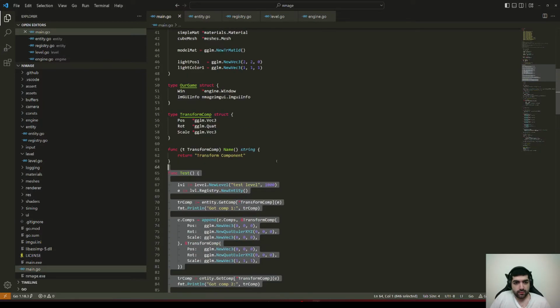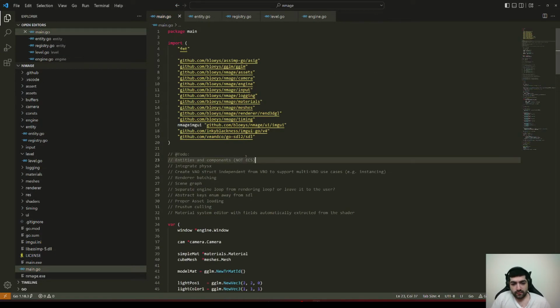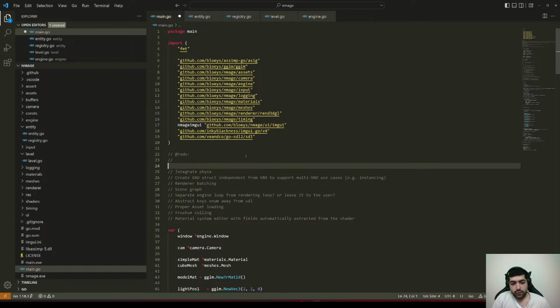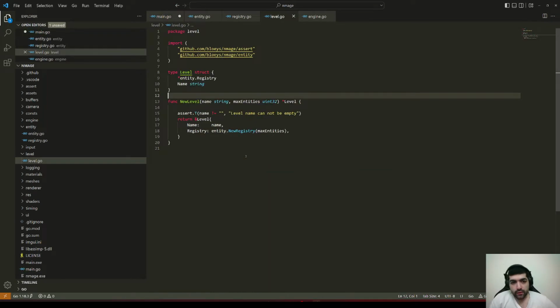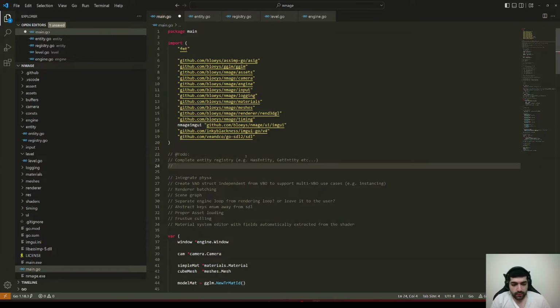Let's comment this out. We might use it next time. This guy is done. And what do we need? Complete entity registry, e.g., has entity, get entity, etc. All right.